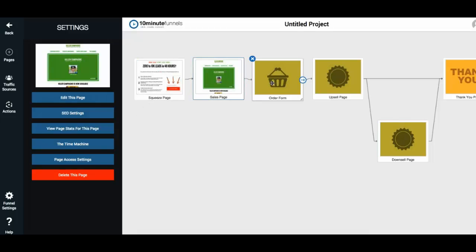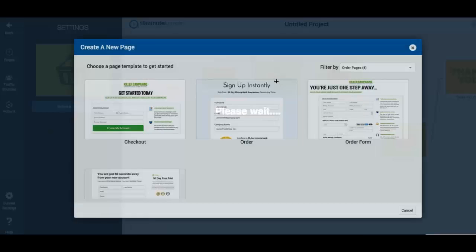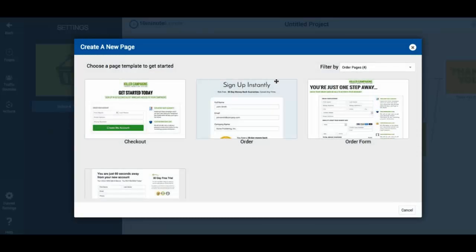Okay, now here's a cool one, order forms. Now with order forms, taking people's credit card, that's always been challenging. You'd have to have a third-party shopping cart, or you have to sign up for ClickBank or something to get that working. Well, that's extra money, extra expense, an extra technical challenge to get it all set up. So what we've done is we've built in a shopping cart for you. So you can just cancel your shopping cart because now it's completely built in.